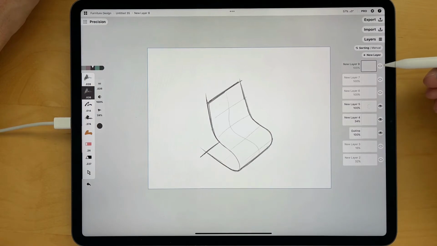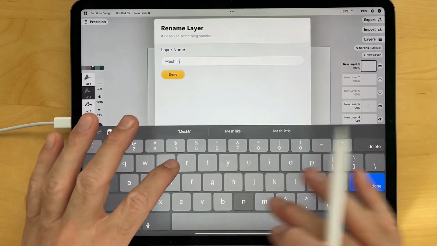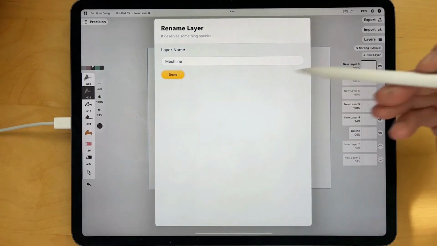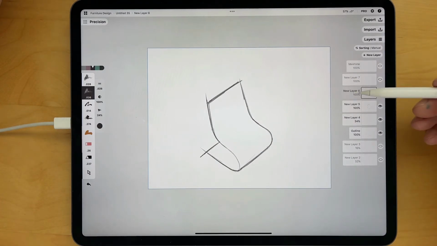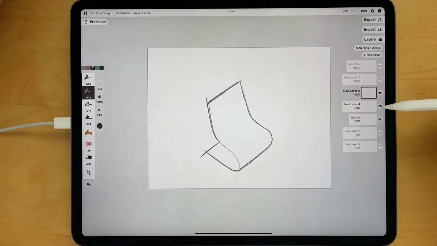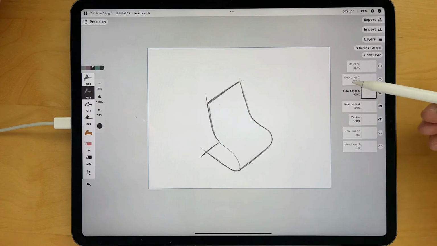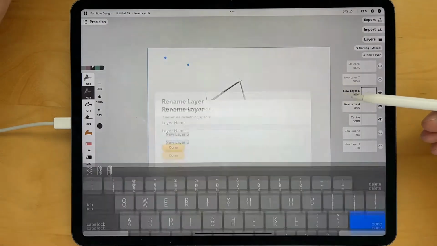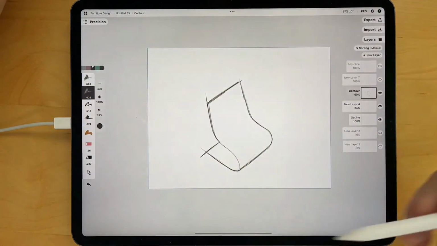Goody. So this, let's say we call mesh line. This is another mesh line. This was actually our construction. We can delete it. That's our contour.